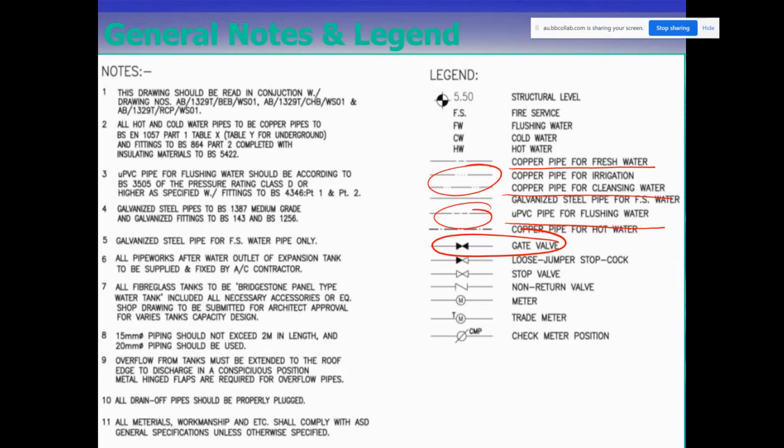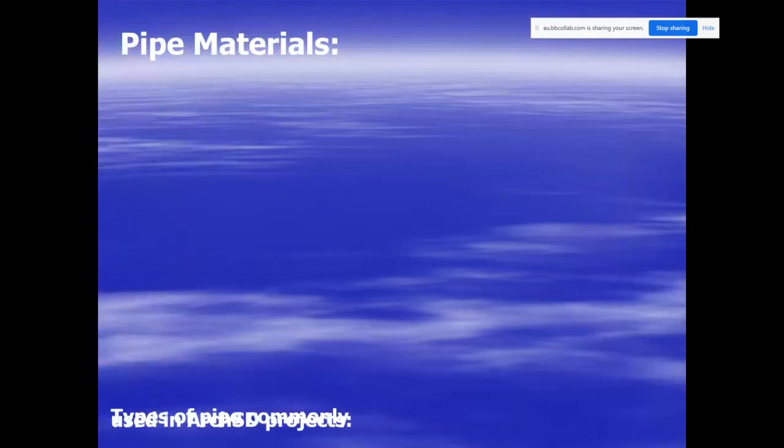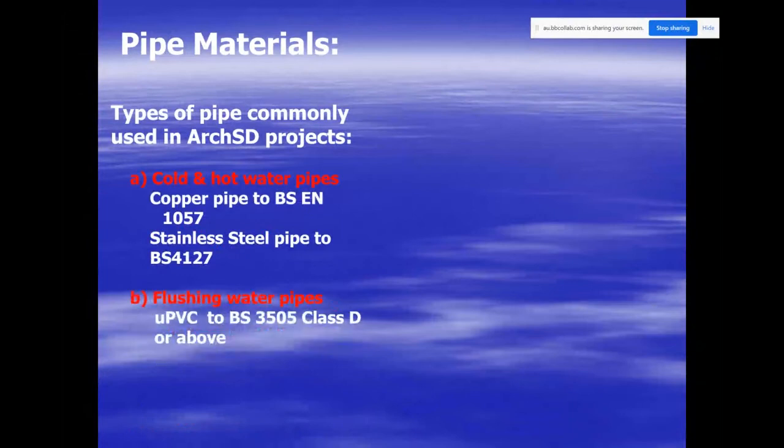Now, the point is, different color is very eye-catching. Am I correct? But if you print in black and white for some drawings for submission, you may get trouble. As I'm an old guy, a traditional BSc engineer, I love to use different line types to represent different types of water pipes. Understand? Materials, no choice: copper pipe in Hong Kong, flushing, UPVC.